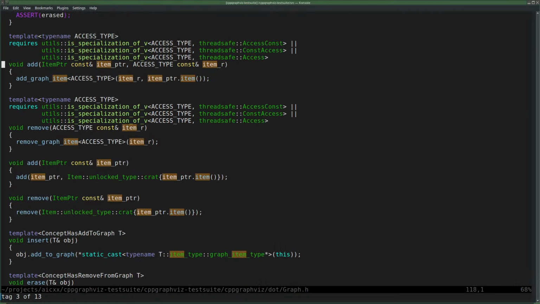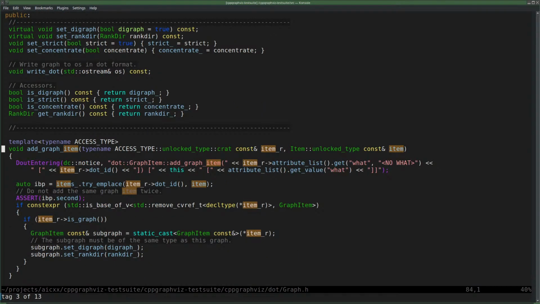That would take any access type. It's more like the access type that I need for graph item, which is in a C. That's a thread, yeah.